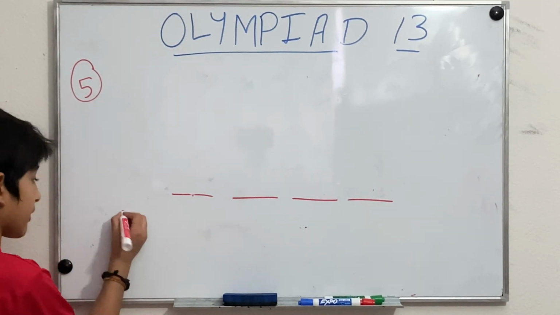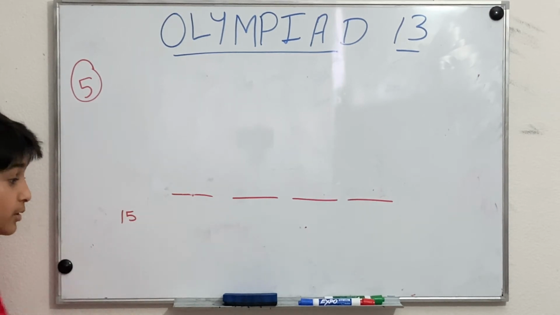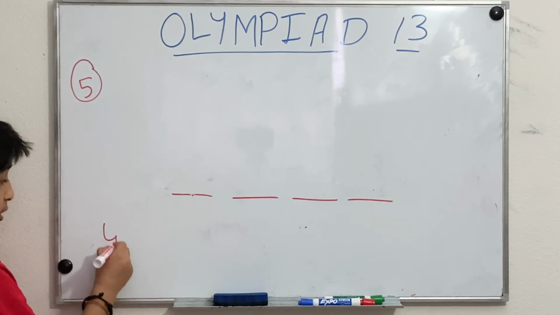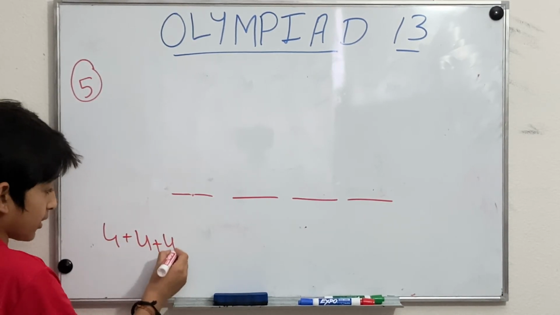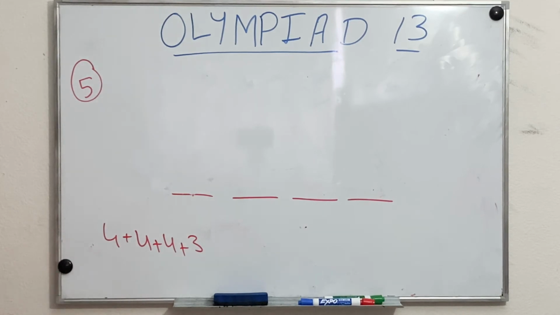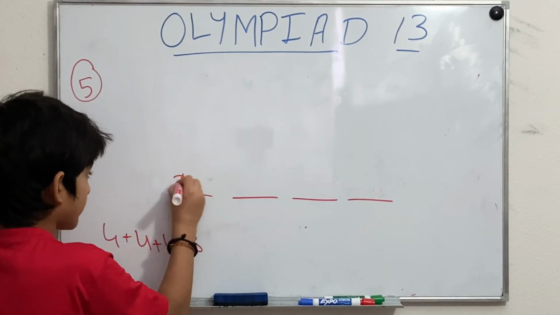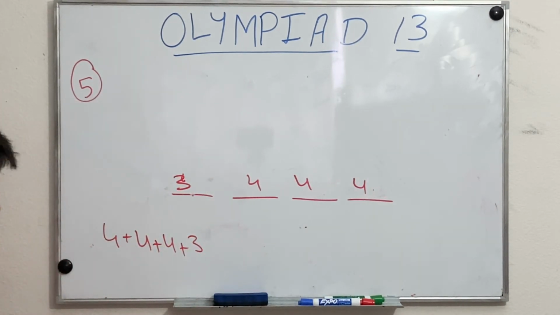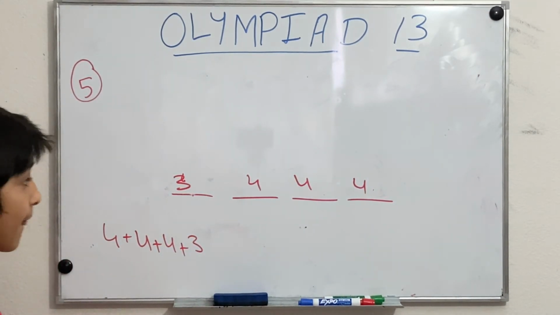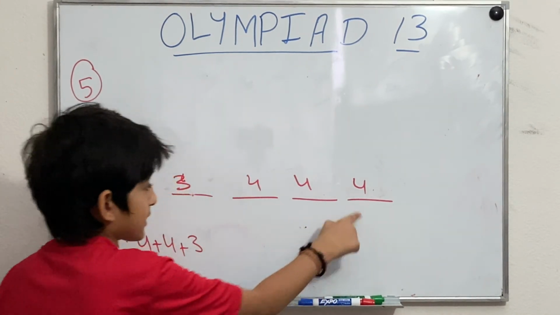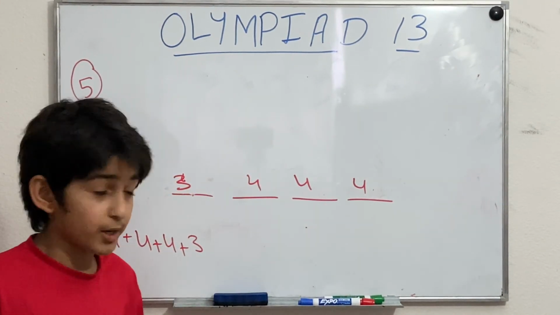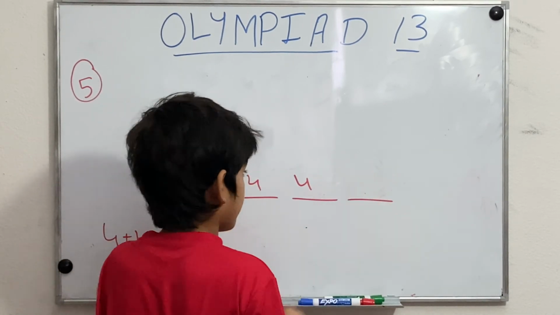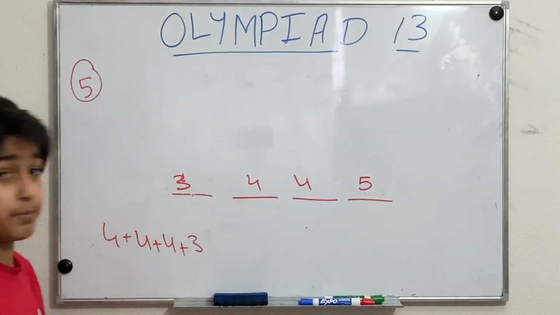So let's just divide 15 and 4. Or what we can do is find values that are closest to each other. Like, for example, 4 plus 4 plus 4 plus 3. They're closest, so we'll just write that: 3, 4, 4, 4. So that is 15, but it's not our answer because we have to find them differently. Okay, so we have to make this the biggest because we have to find the biggest value. We cannot do two the same. So let's just increase this to 5.